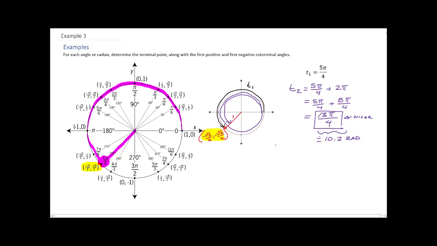All right, last thing here, let's find the first negative. So it's the same thing. Instead of adding 360 or adding a full circle, which is 2 pi, we're going to subtract 360 or subtract 2 pi. So it's the same thing. 5 pi over 4 minus 8 pi over 4, and we end up at negative 3 pi over 4. So what does that mean? It means that piece of string, to get to here but moving in the negative direction, would only be 3 pi over 4 long. That's how long that string is going around the outside. So if I was to draw that here, it's basically just from here to here. That's where T3 is.